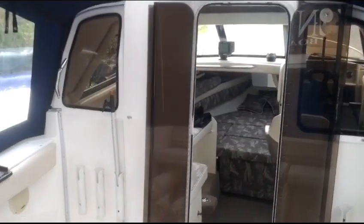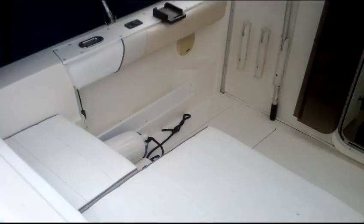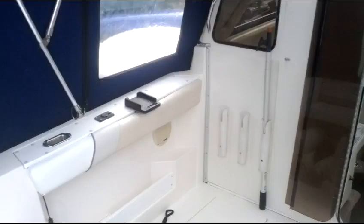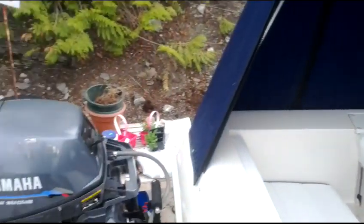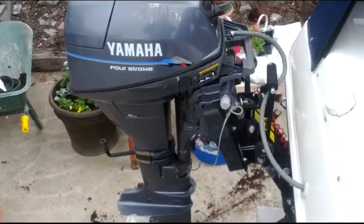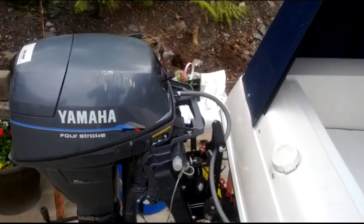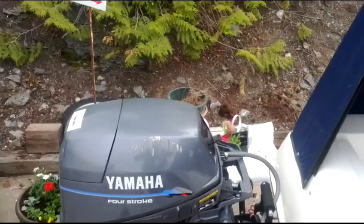So this is the view of the Campion hardtop, just looking into the cockpit from the swim deck. There are nice storage compartments under the floor on each side. Got rod holders against the cabin there. It is set up for dual electric downriggers, and those do come with the boat. It also has this 9.9 horsepower four-stroke kicker, which is plumbed into the boat with its fuel. It is tiller-operated shifting and throttle.